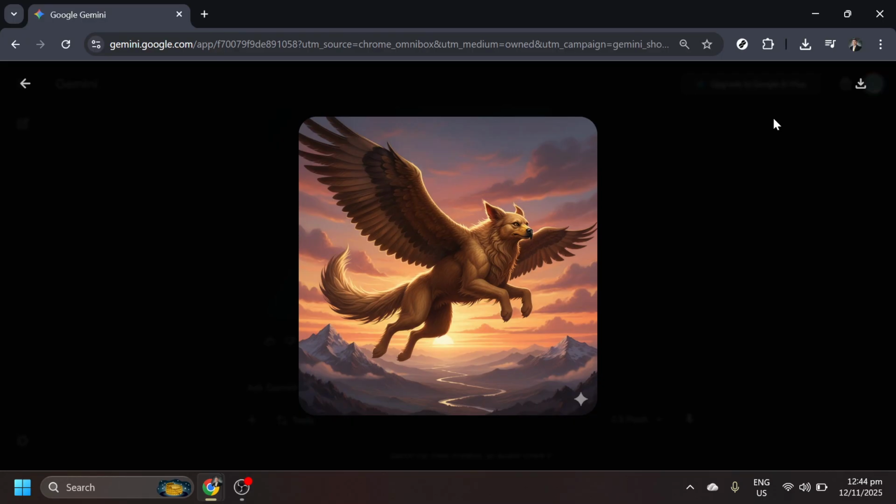And that's how you use Google Gemini in the address bar of Google Chrome. It's a quick and innovative way to bring your ideas to life without leaving your browser tab. This tool is perfect for artists looking for inspiration, teachers creating materials, or anyone eager to explore the creative possibilities of AI. Thanks for joining me today, and happy creating with Google Gemini.